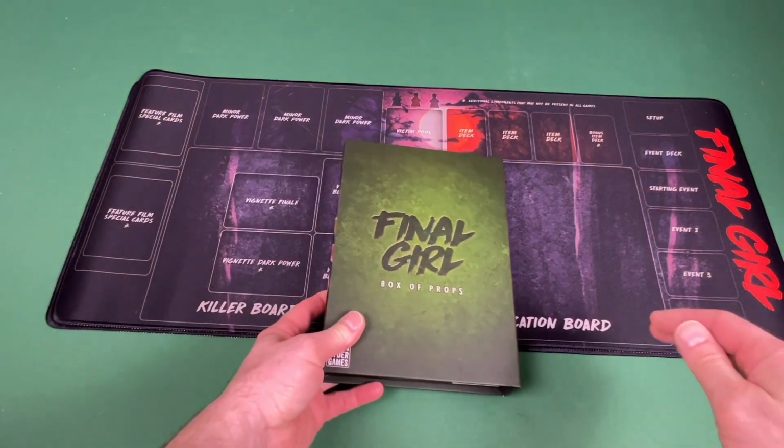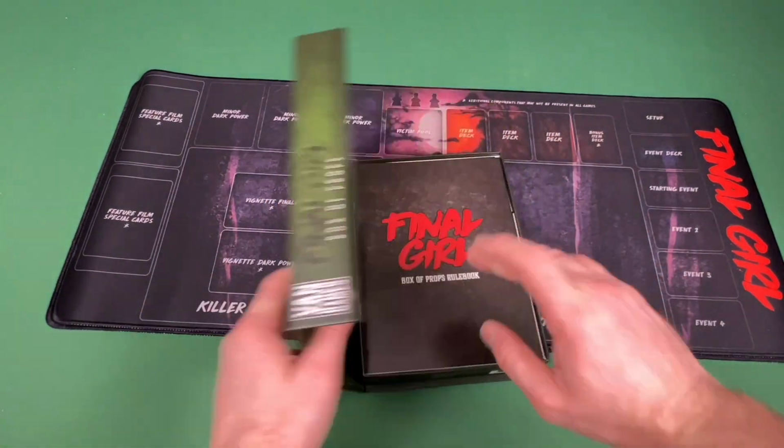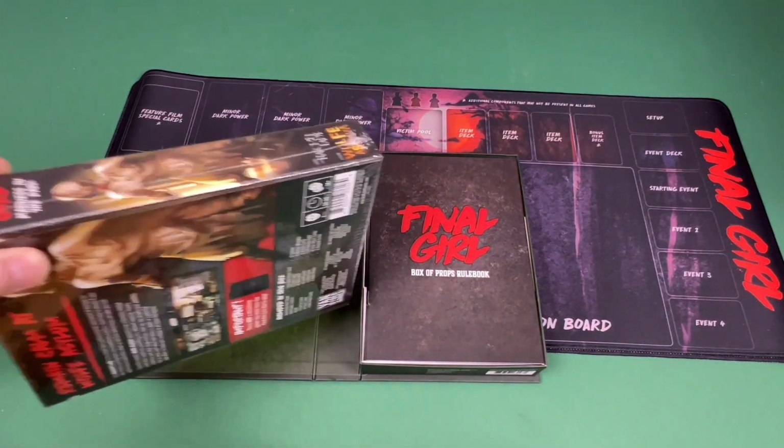The first box I have is what they call the box of props. This is just the add-on for Season 2. In order to play, you still need the core game and any of the extra boxes that this game would come with. Any of the different feature films, for example, this one right here.